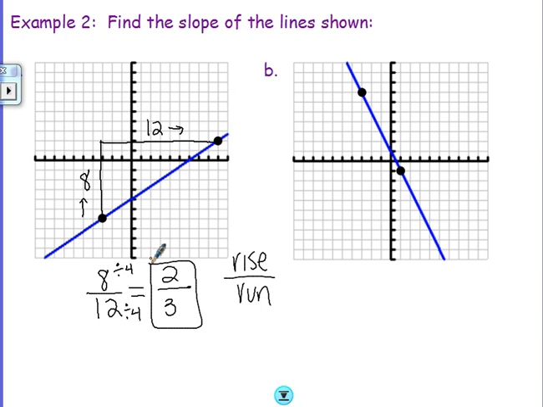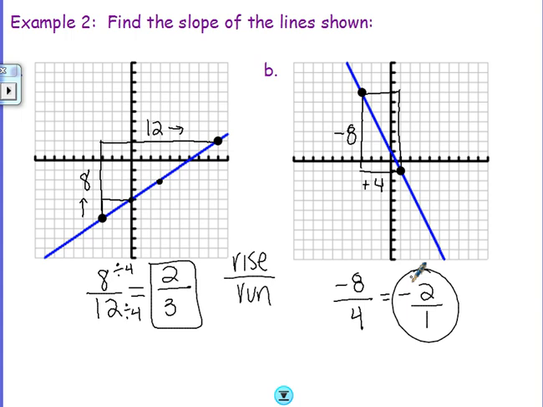So even though you don't see all the points, if you went up 2 over 3, you could draw a point in. Up 2 over 3 could get you another point. All right, on B, drawing your triangle, no matter where you draw it in, you could go this way, you could go this way. If I start at the top and I go down, 1, 2, 3, 4, 5, 6, 7, 8. So since I went down, I went -8. And then I went to the right, 1, 2, 3, 4. So +4. So -8 over +4 reduces to -2 over 1 is my slope.